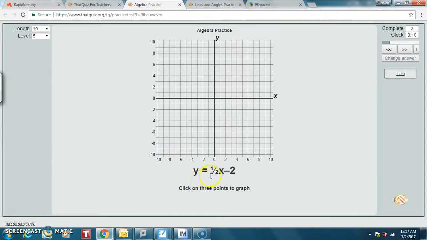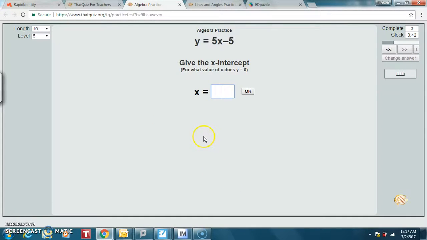And then they might also have to draw a graph where they're given the equation like 1/2 x minus 2. Well, you plot the points. So the -2 would be your y-intercept, and then the 1/2 slope would be up 1 over 2, and you would have that there. And so they might have to figure out, looking at an equation, what the x-intercept is. So those are the kind of questions they might have to answer.